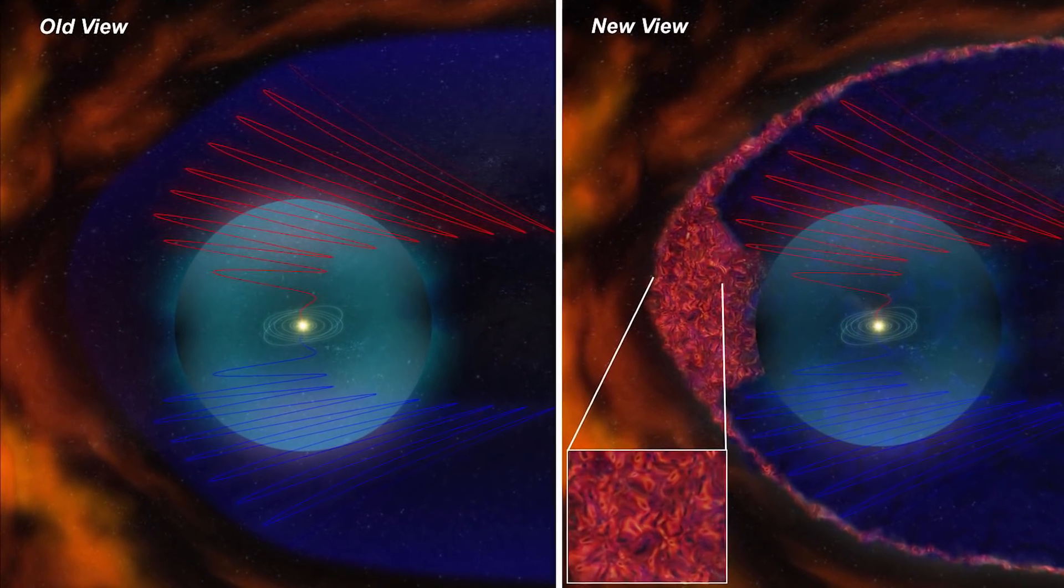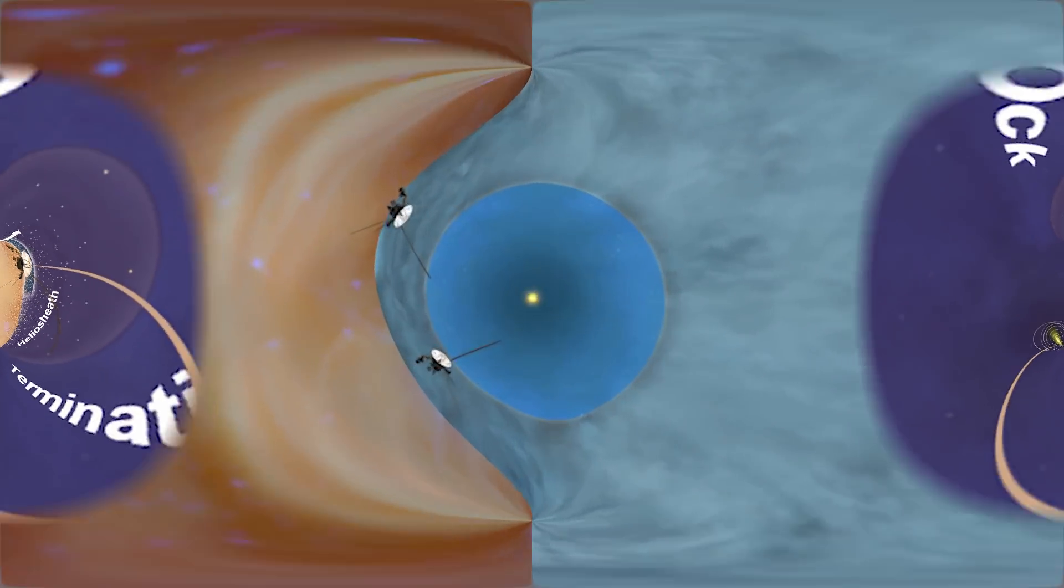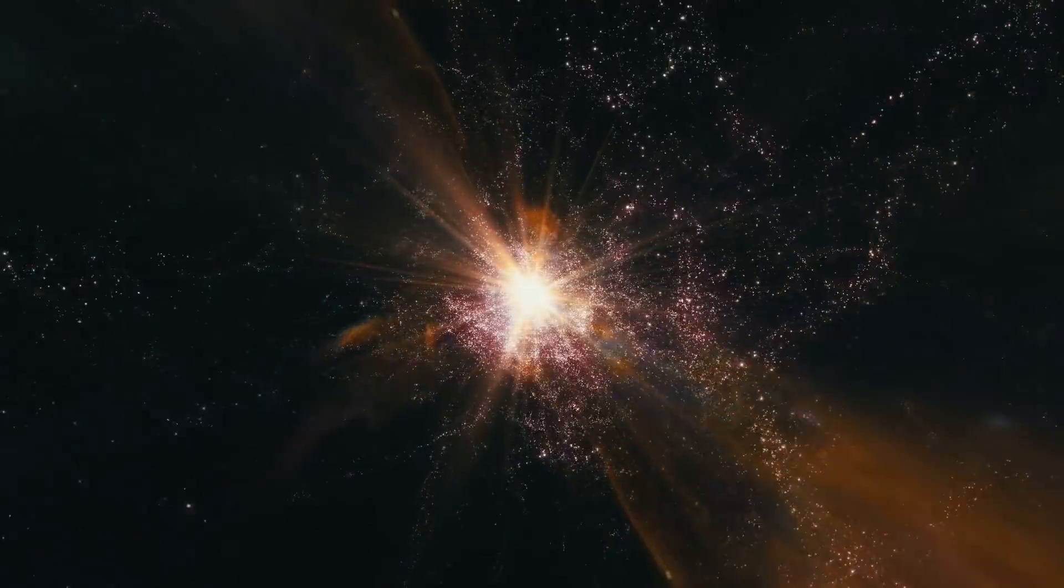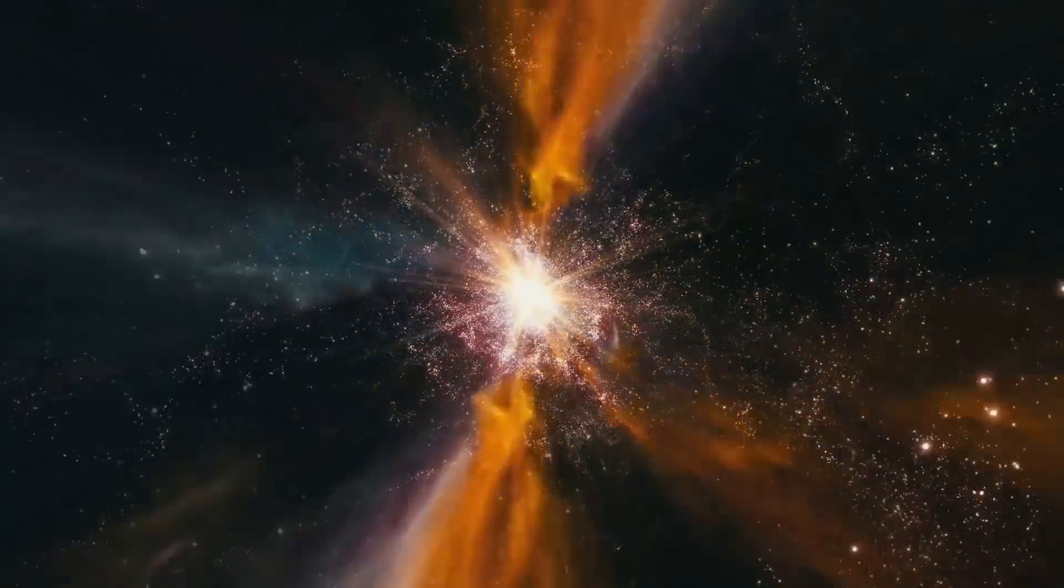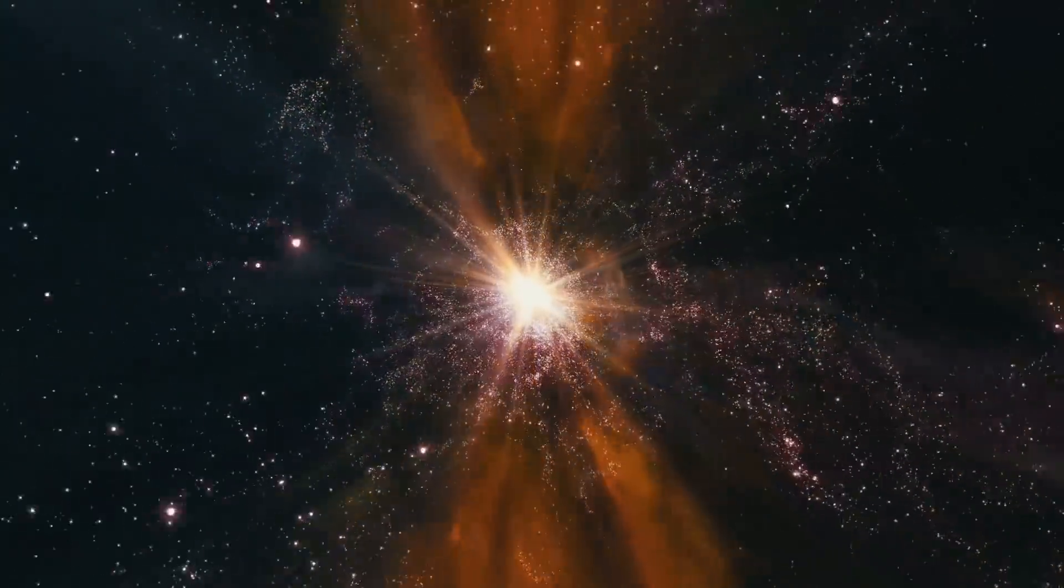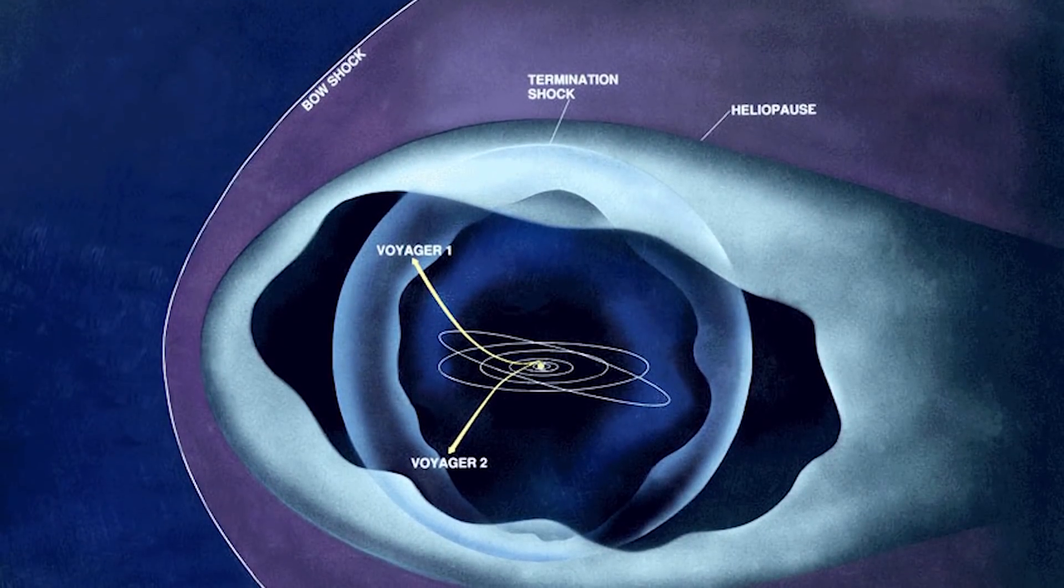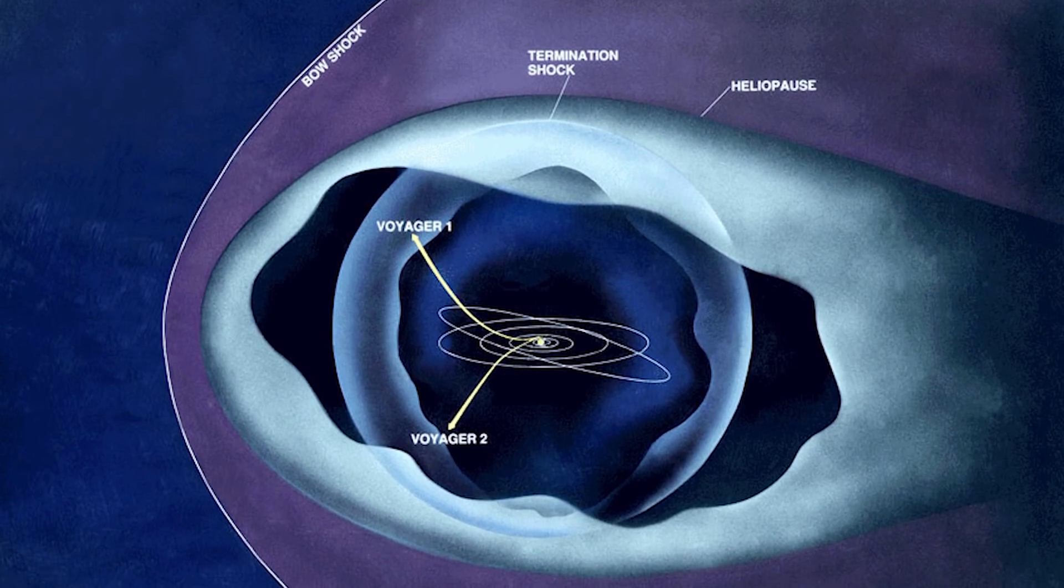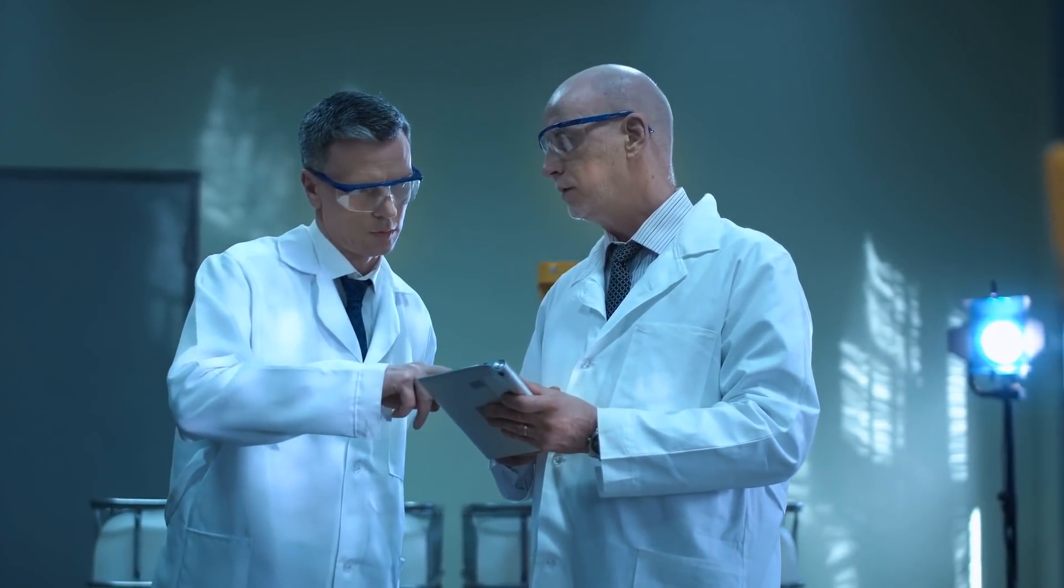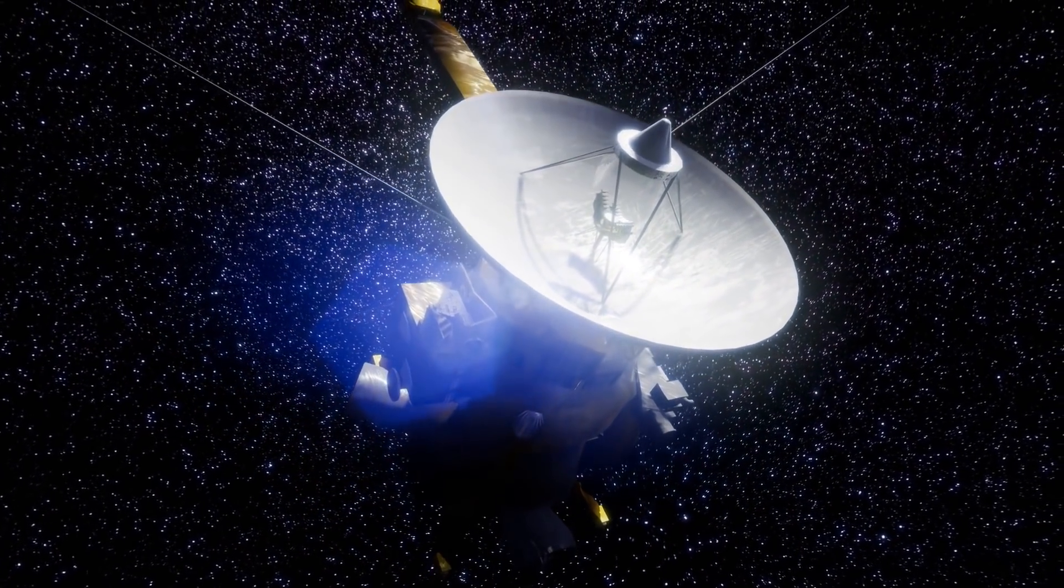But if it is happening in this area, it's possible that it's leaking the particles in other areas as well. The Voyager probes are on different sides of the helosphere. One is near the front and the other is near the side, quite intentionally I might add. So if the sun is unintentionally adding to this wall of fire, then that means that this field can grow every single day, and every single year, and beyond. So who knows just how big this field could get? Potentially it could get so big that it starts to affect the helosphere itself. We honestly don't know at this point. Thus, while many scientists are thrilled at what is going on right now with the Voyager 2's information, that also means that we need to be prepared for what could happen with this wall of fire as time goes on.